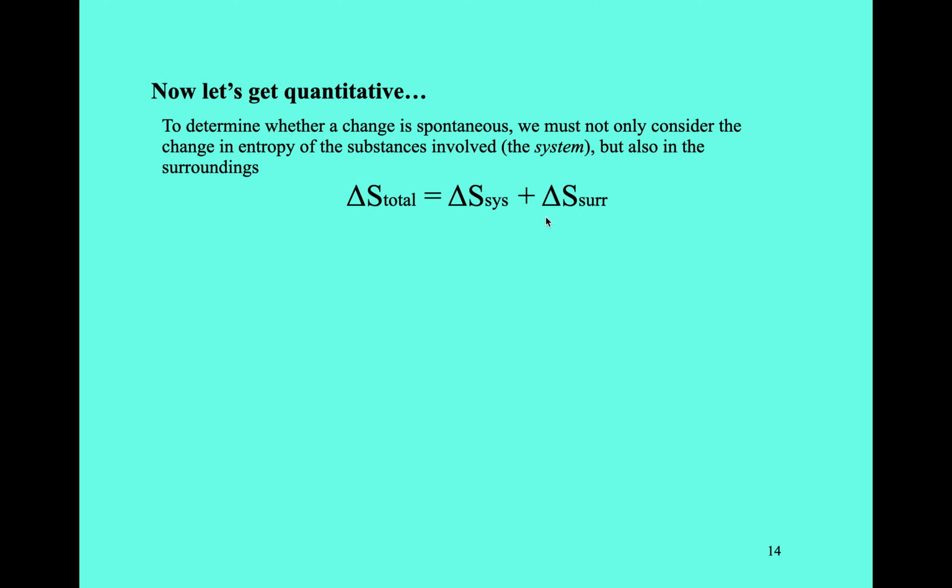And to do that, we have to bring in the idea of the change in entropy of the surroundings. Okay? So when a system is reacting, then it's either using up energy from the surroundings or it's giving out energy quanta to the surroundings, and that's changing the entropy of the surroundings. You can imagine if you're giving energy to the surroundings, you're increasing the number of arrangements of energy quanta, so you are increasing the entropy. So we must bring this term in.